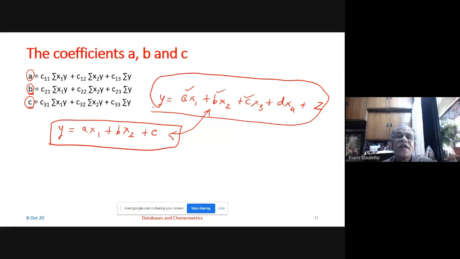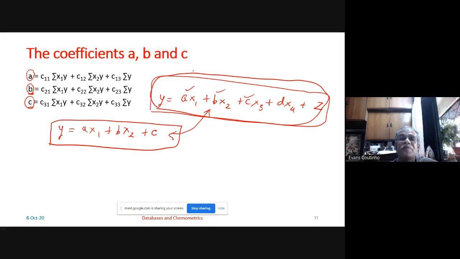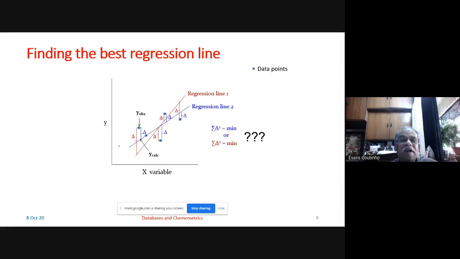Okay, so once I have a regression equation, this regression equation is now backed up with a lot of statistical parameters. And the first statistical parameter that comes from the regression is the correlation coefficient R. The correlation coefficient essentially tells you how good your model fits your experimental data. For example, R will tell you whether this line is good or whether that line is good. That's how you will know whether this is a better regression line or that is a better regression line. You'll get an idea from R.